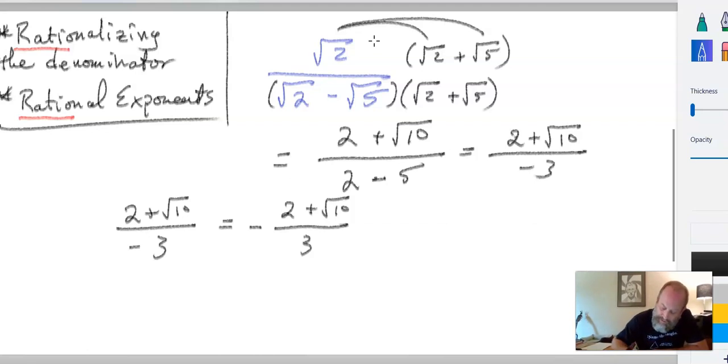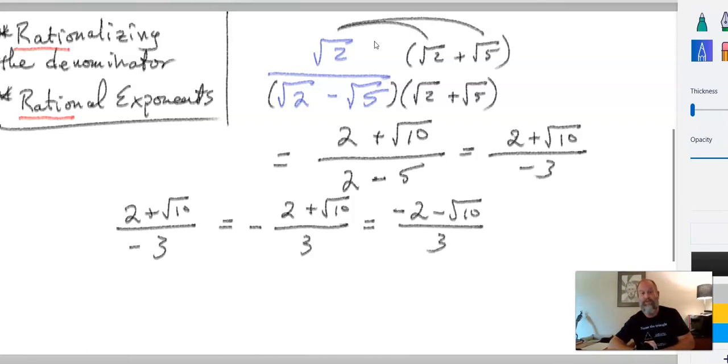The other thing you can do is take this negative and distribute it across the top. So this is also a correct answer, right? So all three of these are actually correct answers. And you notice the difference in the placement of the negative. You can go bottom, out front, or distribute it through the top. So there are different forms of this. And we look at it, I don't see anywhere that this can distribute. There's no common factors other than one. And so this right here ends up being my final answer.